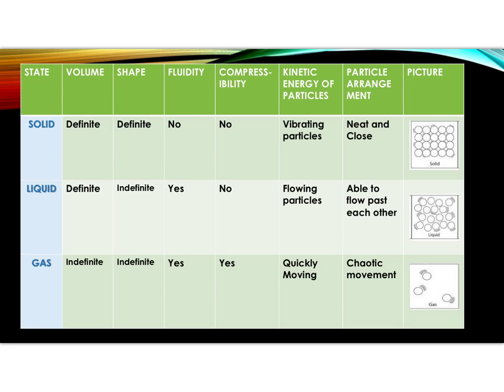Let me define some of the properties for you that you see at the top of the table. First, you see volume. Volume refers to how this state of matter takes up space. Consider a solid piece of wood. What kind of space does it take up? A definite amount of space or an indefinite amount of space? And the correct answer would be definite. I could easily measure length times width times height and get a definite volume for a solid piece of metal, of wood, of plastic, of anything.